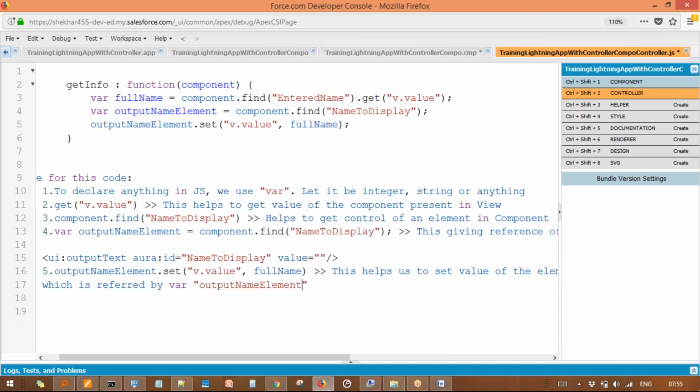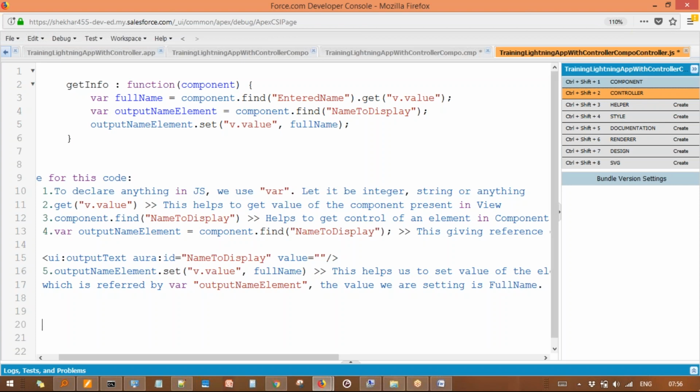So whatever reference we are getting in this variable, and the value we are setting is full name. So whatever value we have in the full name variable, that we are setting.